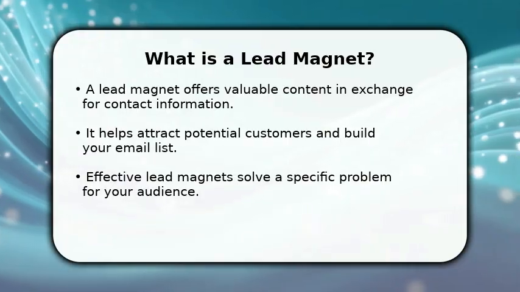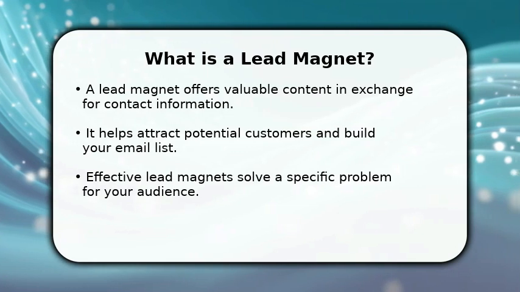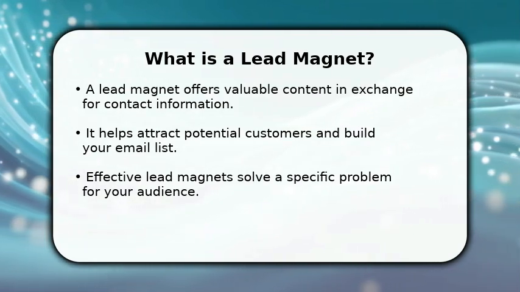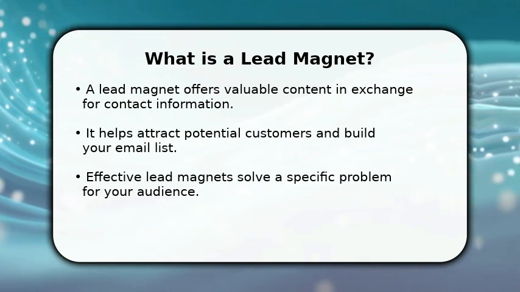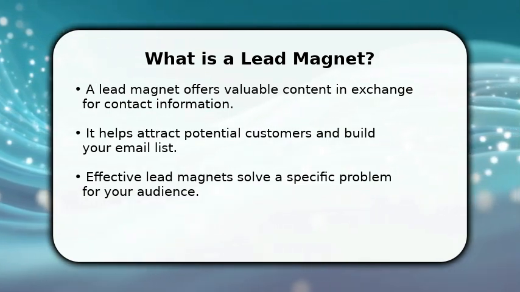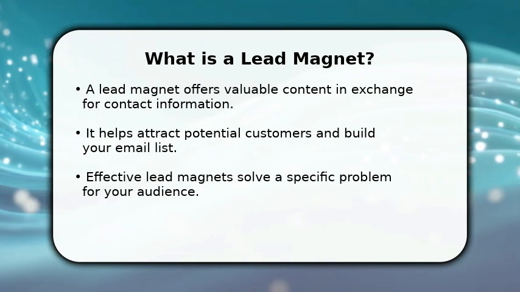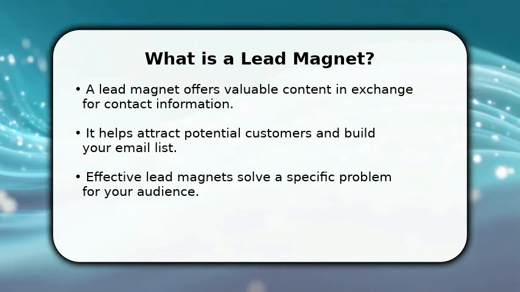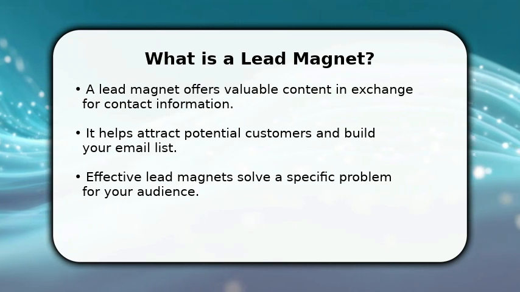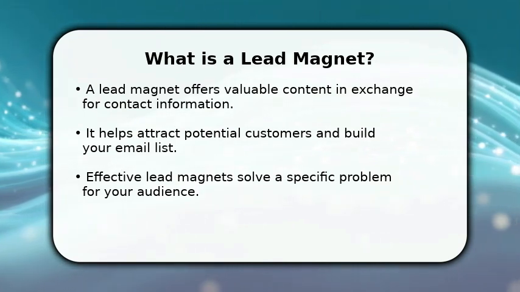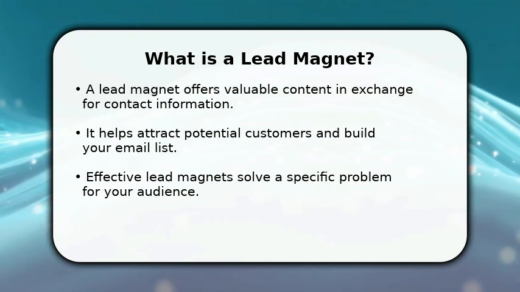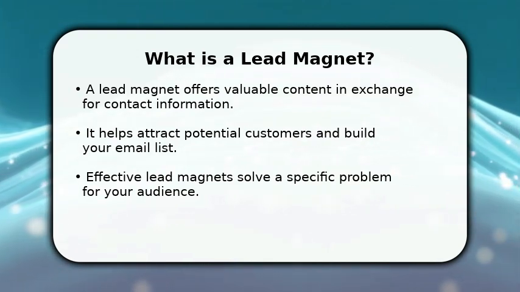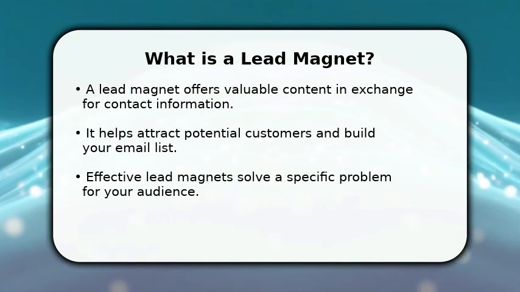In this video, I will explain how to make a lead magnet. First, understand that a lead magnet is a valuable piece of content or an offer given to potential customers in exchange for their contact information, typically an email address. Its primary goal is to generate leads by attracting your ideal audience and encouraging them to join your email list. This strategy is crucial for nurturing relationships and driving future sales.